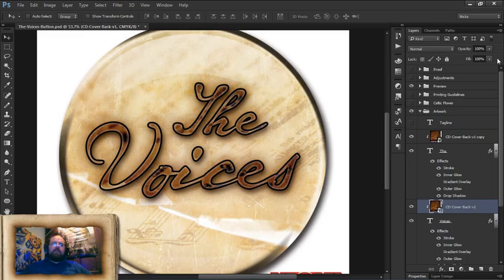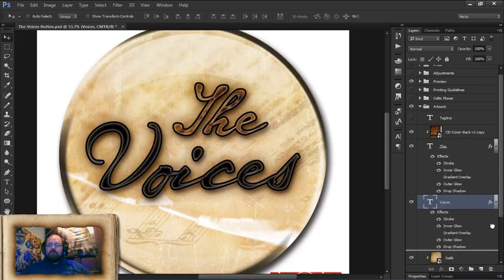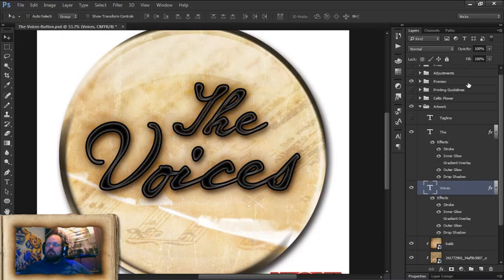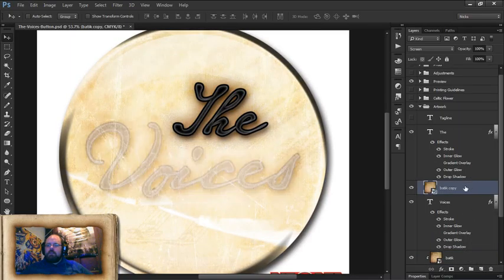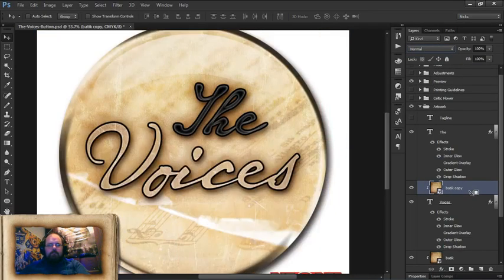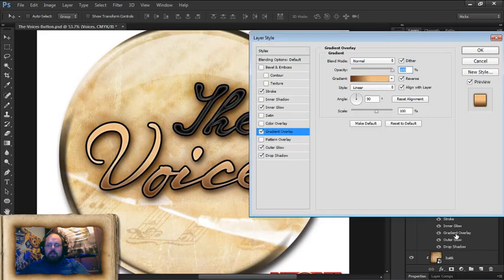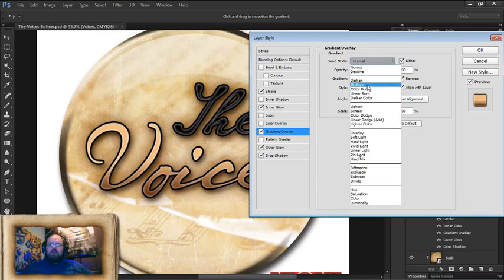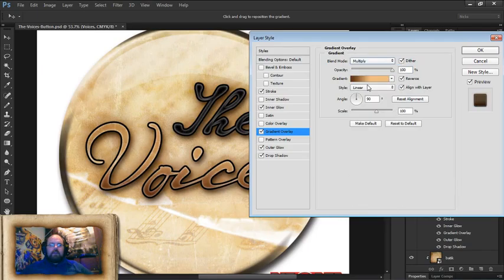Because I want this to have some sort of texture. So instead of doing that, let's multiply this. Alright, let's duplicate that layer. And instead of doing a screen, we're just going to set it to normal. We're going to do that mask. We're going to turn on the gradient overlay again, but we're going to set it to some sort of transparency, like multiply. Oh, that works. That looks a lot better.